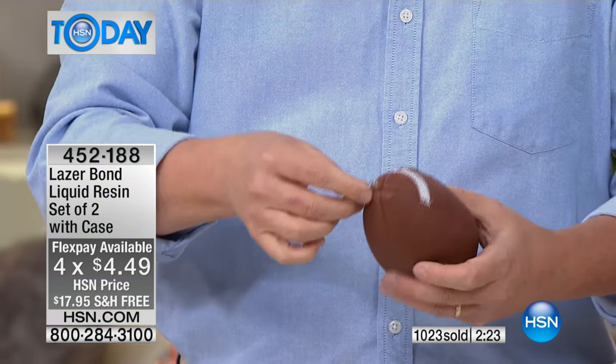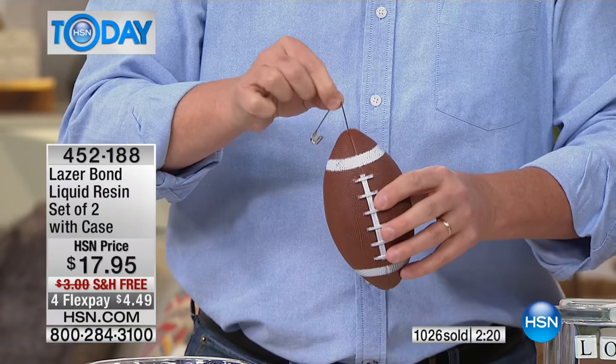Look at this. We've got a junior's little football. Junior's little football. We have a little problem.